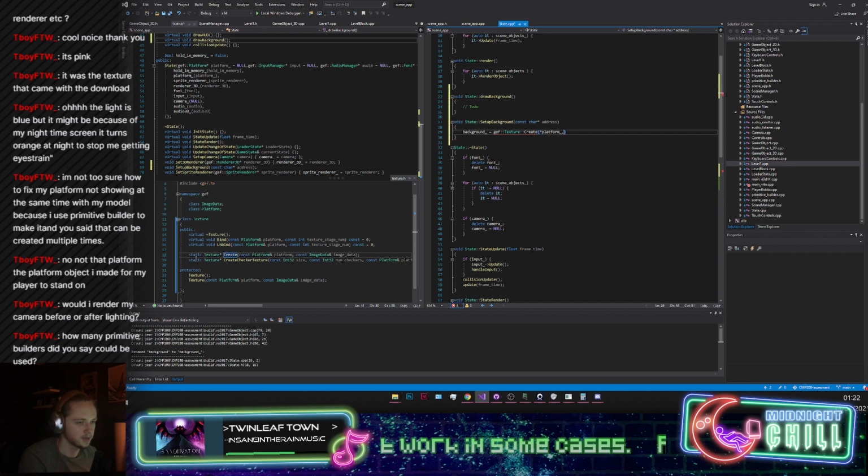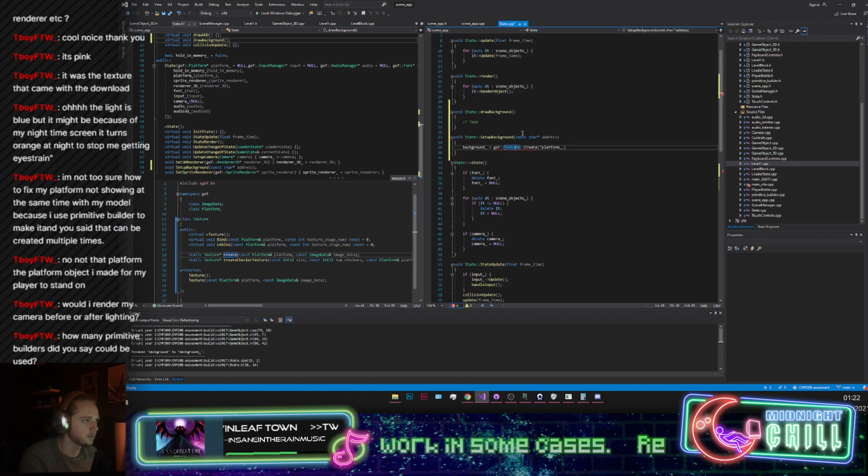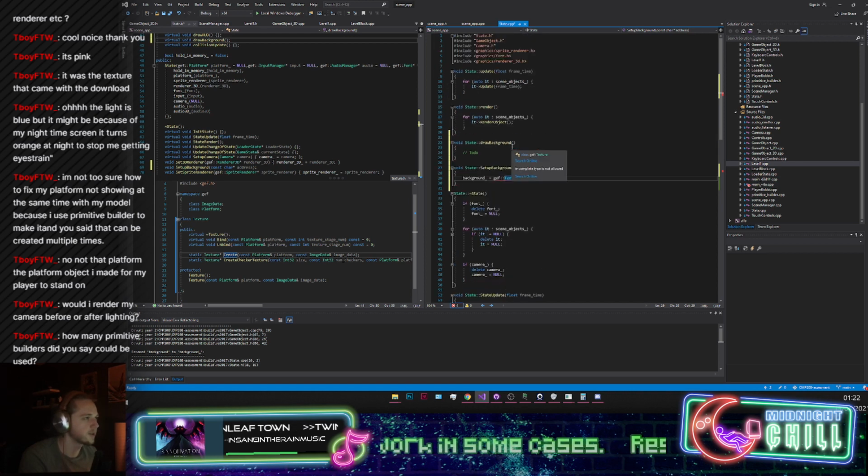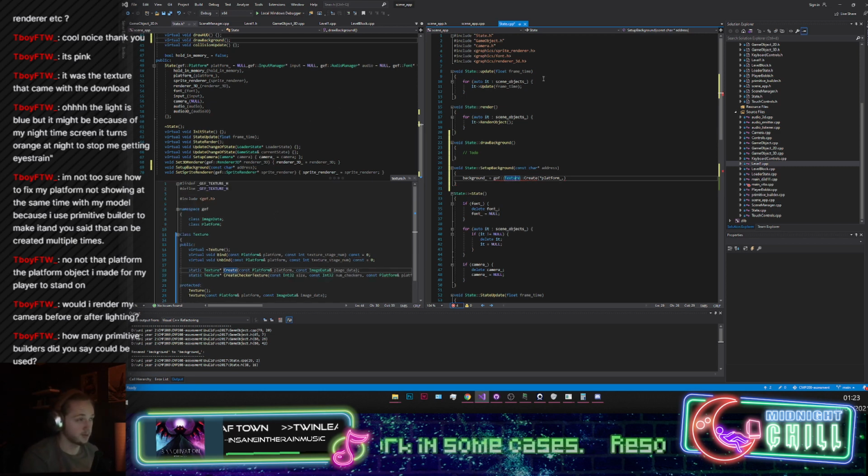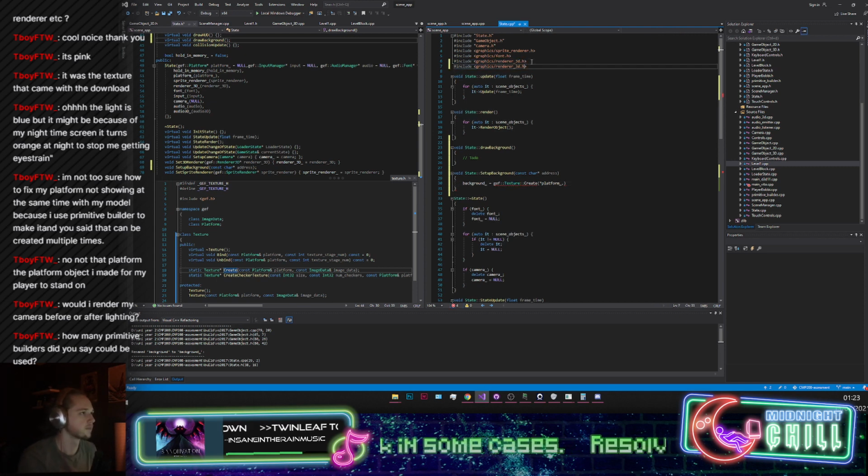It's a static class, right? Jeff texture. This should be fine. What is the complaint? Incomplete type. Oh, it's not defined. Okay. What is this? Is it like in graphics? It should be in graphics, right? Actually, let's just do it there.